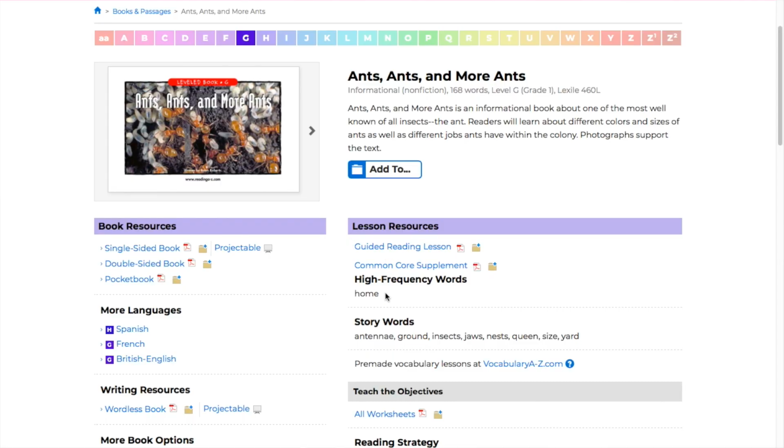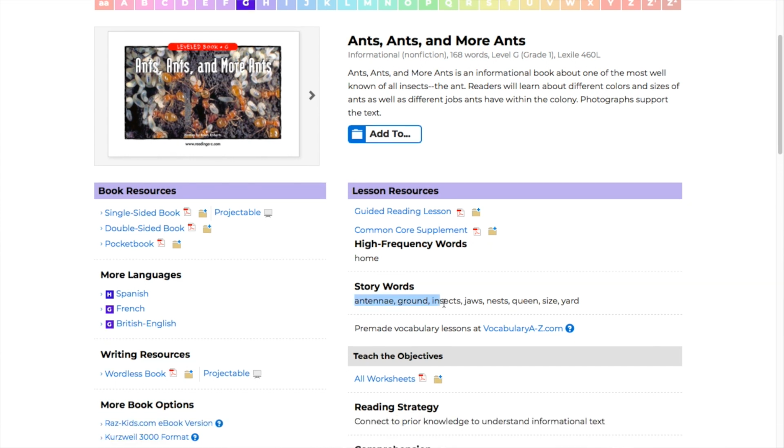The first thing we're going to do, like with any book, is you are going to want to preview vocabulary. The really cool thing about Learning A to Z is that it already gives you high frequency words that occur in that book, and it also gives you content specific words that are directly related to your level book. Go ahead and write these words on a note card, sticky note, or even a dry erase board. As with any book, you're going to start off with previewing the vocabulary that they are going to see when they read. Break down the prefix, suffix, and root words of a word that they may not know already.